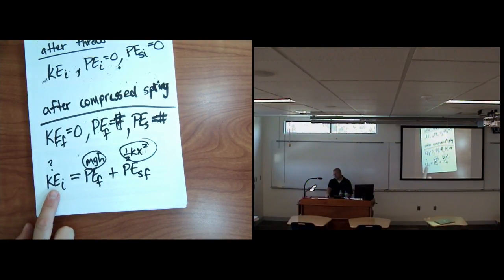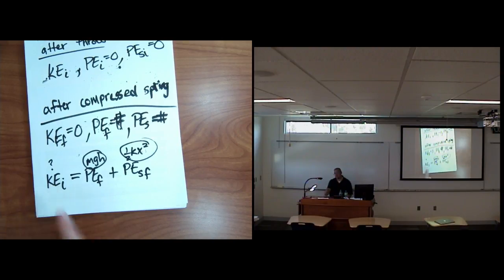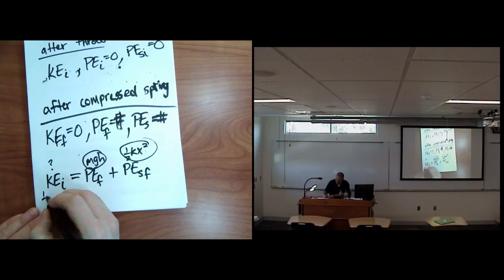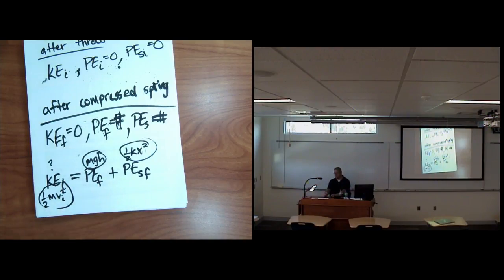And from that, from the kinetic energy initial, we can calculate what the initial velocity is, which is what he wants to know. He wants to know how fast the ball is moving. So we have to plug in 1/2 mv squared over here, initial. And we're going to solve this equation for velocity initial. The rest of these problems are essentially variations on this problem. Sometimes they'll add in some work and some other things, but they're variations on this kind of problem.